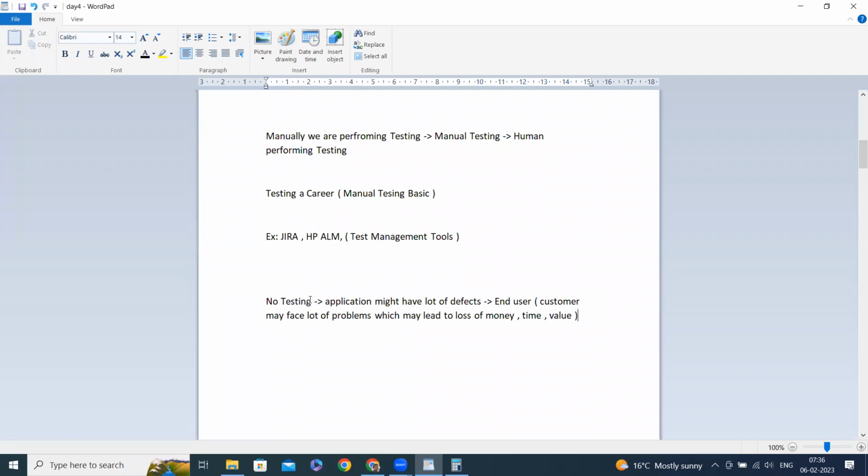So if you're not doing any testing, whether manual or functional or automation, anything, we'll come to automation later, the application might have a lot of defects. A lot of defects may create a lot of problems, right? The end user or customer may face a lot of problems, which may lead to loss of money, time, value, everything. Correct?